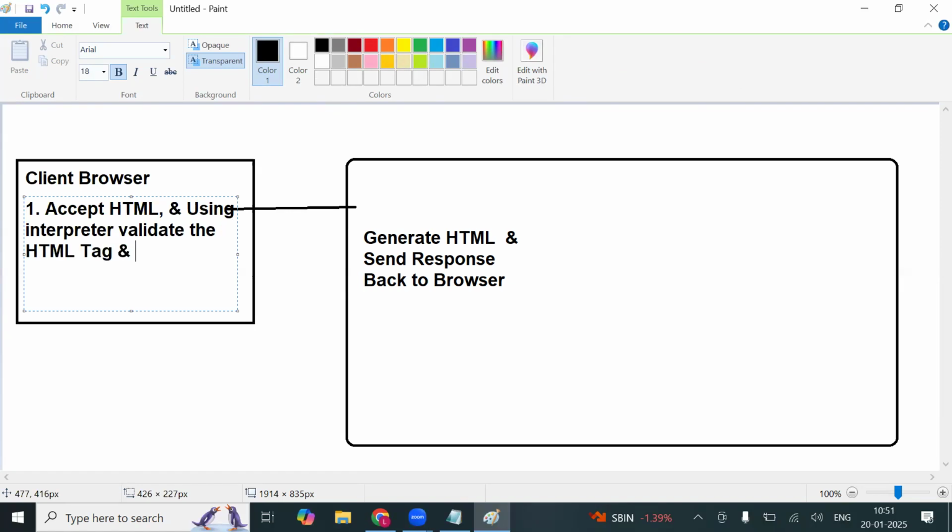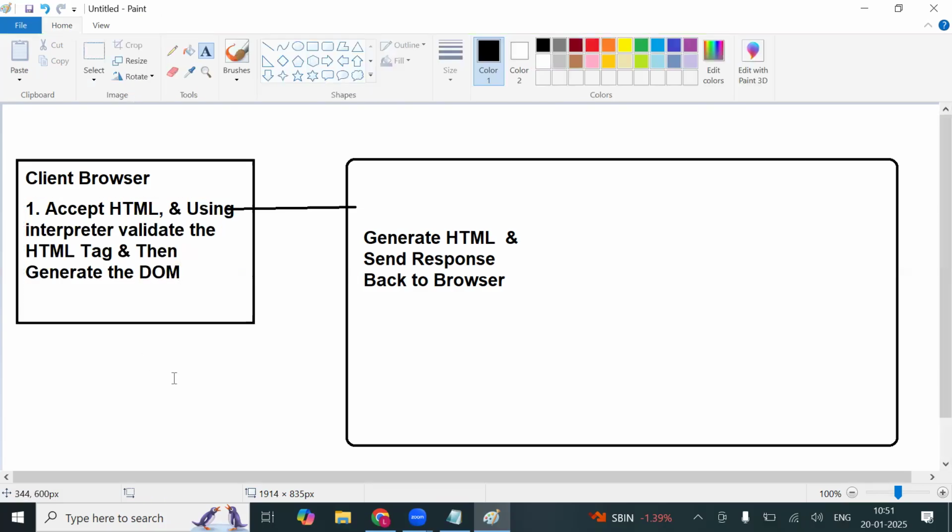And then generate the DOM. Got the point? When I say DOM, document object model, the DOM has a head tag and a body tag. Ganesh, you got the point? Now you understand, right?